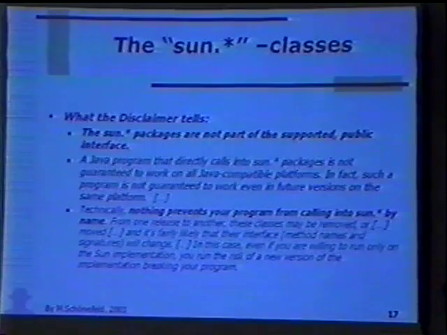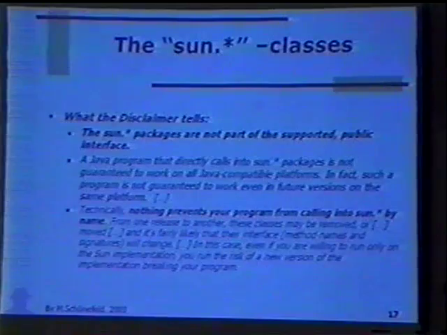So that's the introduction. What does Sun say about its unsupported interface? The Sun packages are not part of the supported public interface, so therefore you shall not use the Sun classes to do something useful. But they also say that nothing prevents you from using it, so nothing prevents other people from using it. Maybe a security manager. But if a browser has not implemented a good security manager, no one prevents someone from writing some Live Connect stuff that crashes your JVM on your local machine by using the Sun classes.